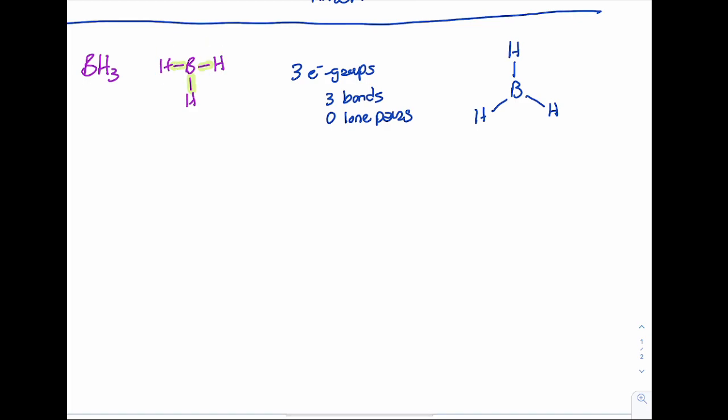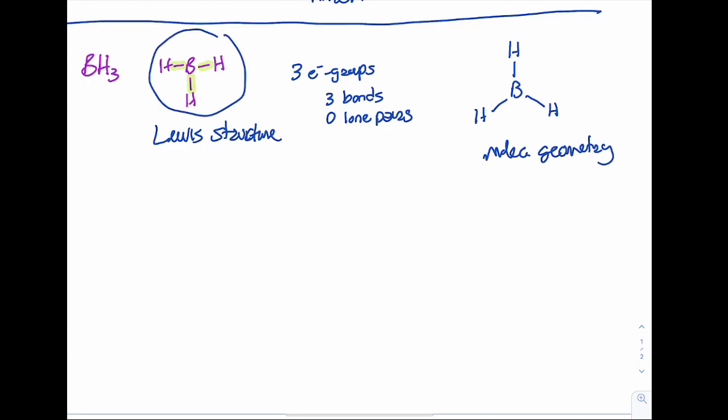So kind of going back, this is my Lewis structure. And when you drew this, if you would have put boron in the middle and done this, it's equally correct, right? Remember, as long as boron's in the middle and I have my 3 bonds to hydrogen, we're good, right? It has nothing to do with the shape. So my Lewis structure, this is my molecular geometry. So just be really careful. If it has 120-degree bond angles and I ask you to draw the geometry, I want you to make your best attempt at 120-degree bond angles. And if you draw this and tell me that's the best you can do, I'm not going to believe you because you can do better than that.